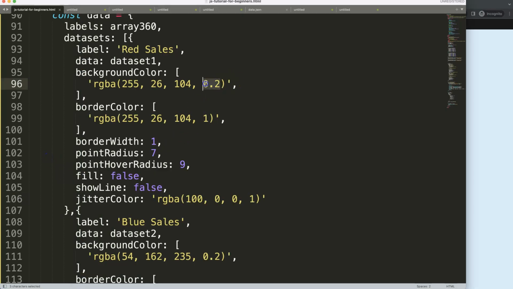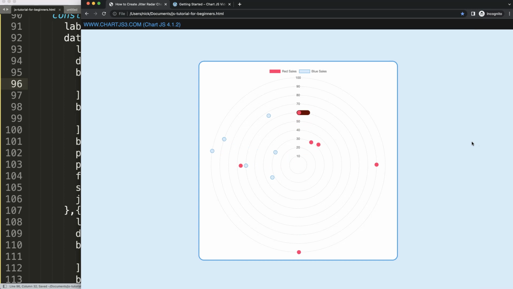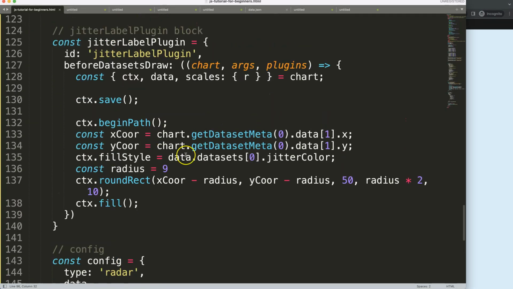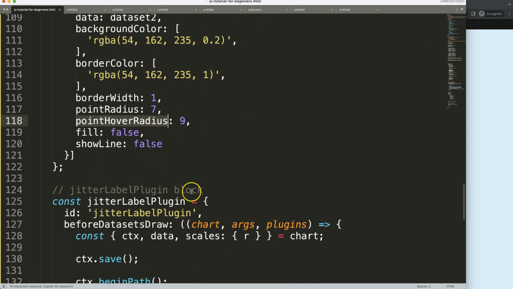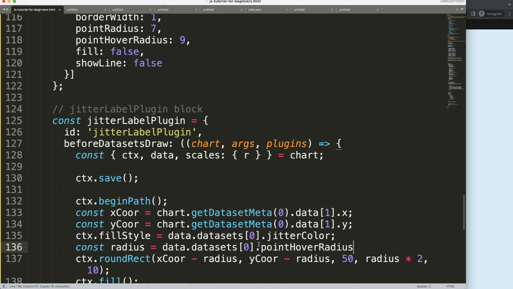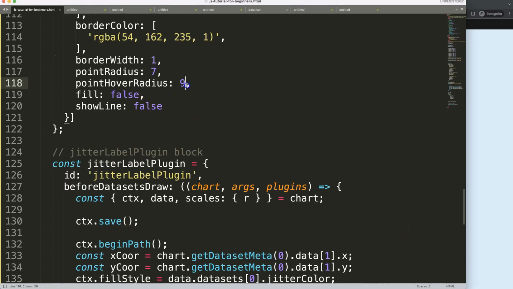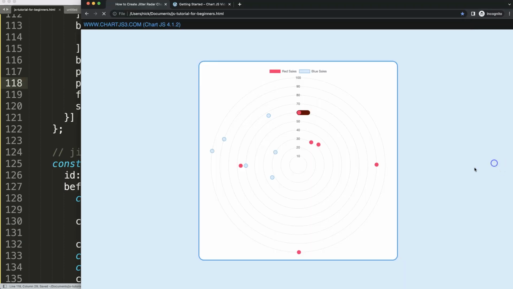Of course, I want to make sure that this is solid because we want to have the text in the very center. So now we have this one here. We want to have a text in here and we want to have a text in there. You can see this one is slightly bigger, but that's okay. You can make the radius big, whatever you want. And what I was saying, we're going to the other one. Let's do that one just to be sure. We're going to say here point hover radius. So we have that here, so there are no mistakes. And if we change this, say this one will be 14 or whatever, it will always match.